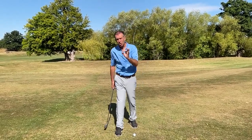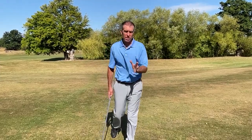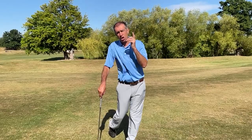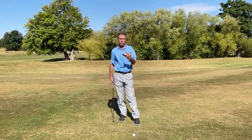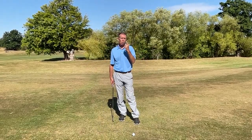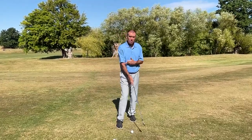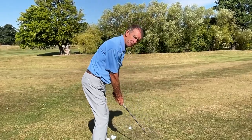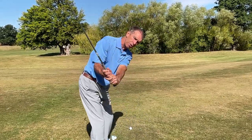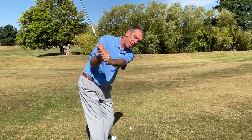So that's the area we're going to look at here, because I'm going to give you a simple analogy as well to do that. That's probably the key part here. I'm going to try and give you something very simple to work on. If you've watched some of the intuitive golf videos, you'll know I sometimes like to refer to the golf swing as a circle. And we're going to use that right elbow in that concept here. You see, if this right elbow, for me as a right-handed player, if I can let that fold correctly and move correctly, it really influences how the hands, arms and wrists are going to work, and therefore the club.